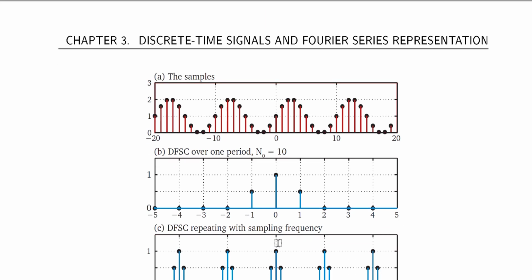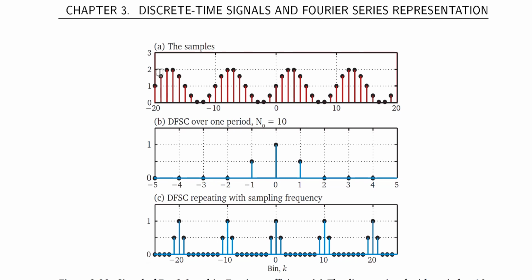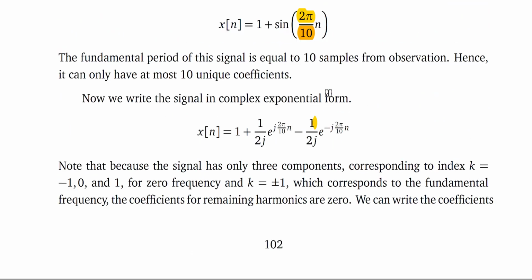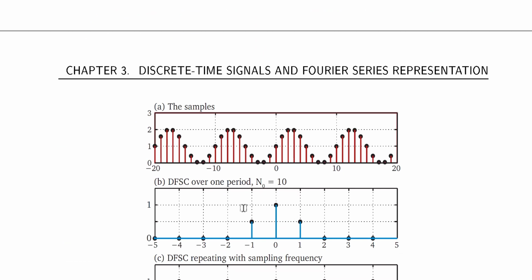Now, the thing which I said earlier is that as you increase k, you keep recomputing. These coefficients will keep reappearing every 10 samples. In other words, the coefficients repeat at every N0 or at every sampling frequency, and that's what we're seeing here. This is our time domain signal, and these two are the same. This is what we begin to call the principal alias.